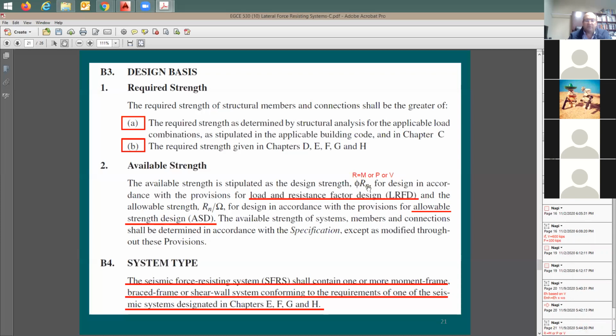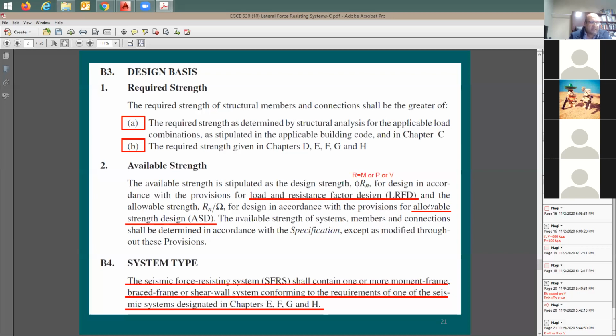Why? Because this is going to be the strength. For example, when it comes to the available strength of a welded connection, I can also call it phi R n. It's going to be the strength of that connection. Or in shear for bolts, I can also call it phi R n for the shear of the bolt group. So this R means M or P or V, depending on the force that you're designing for. And if you are doing LRFD, strength design, you're going to be using a phi factor, and the phi factor most likely is going to be either 0.9 or 0.6.